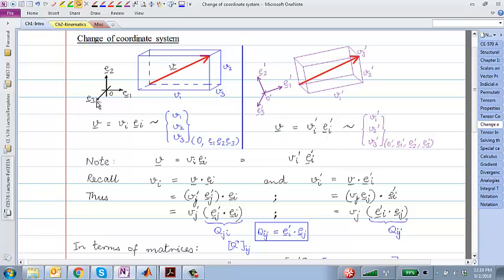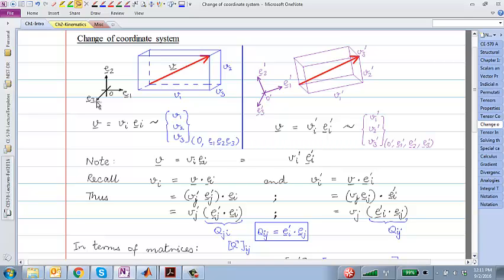And just to relate it to something that you might know with cosines and sines, let me ask you this. If I had a special case where E3 and E3 prime both are acting out of the plane, pointing towards you, coincident, and E1 and E2 are pointed in this way, and E1 prime and E2 prime are pointed at a 45-degree angle, let's say. So E3 is coincident, E1 and E1 prime make a 45-degree angle. You would use cosines and sines in that case to figure out how they need to be transformed, right?